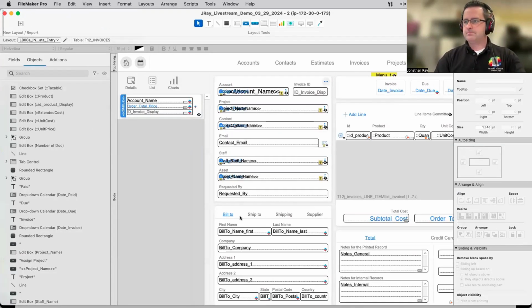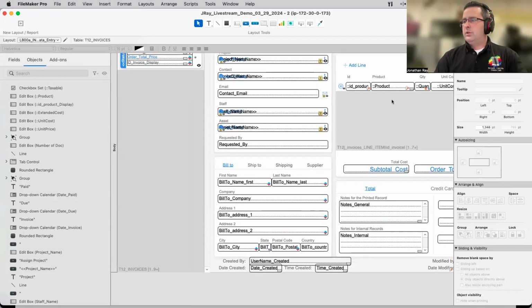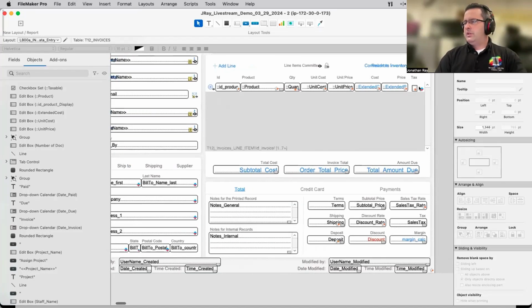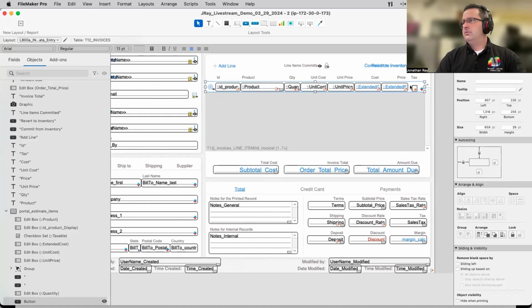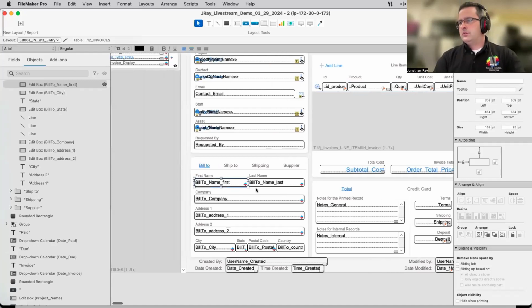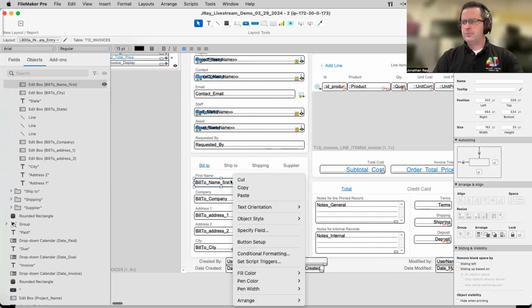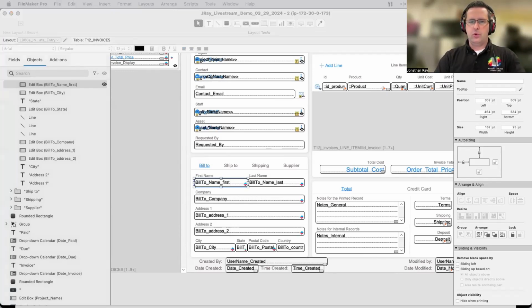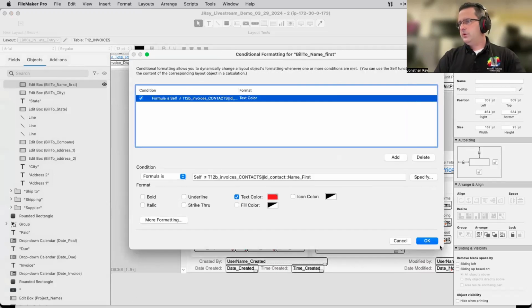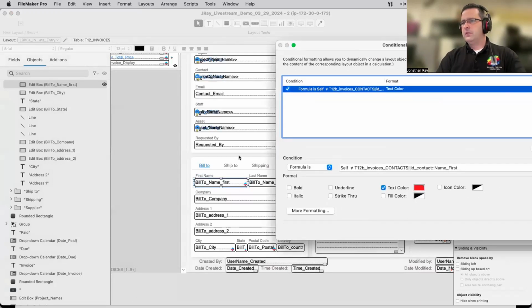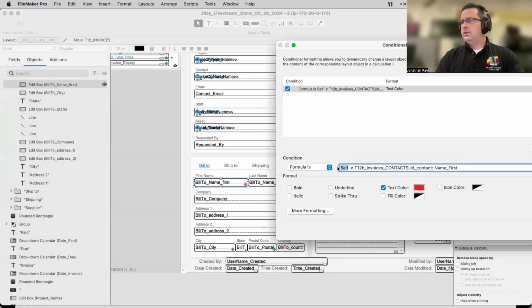So the second area on this screen, you notice that we used our imagination on how can we consolidate seven of these things with the same formatting calculation into one. And we did that through the use of a button in the background. Well, the same thing happens here. So watch this. All these bill to, name first, last, etc. Here's what's happening. If I go to conditional formatting, what's being set up here is it's saying if self, that's something you can do in conditional formatting.